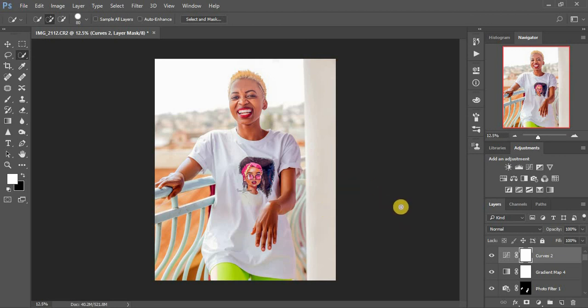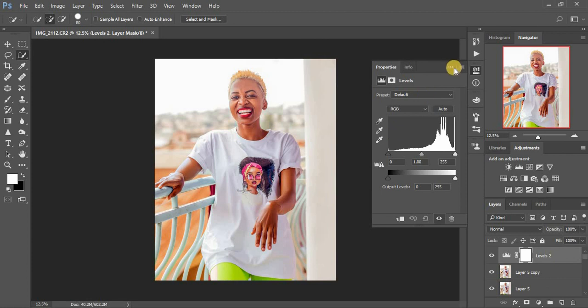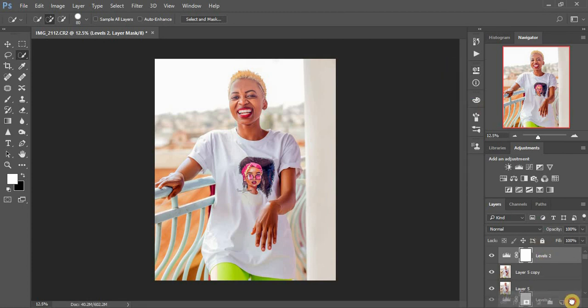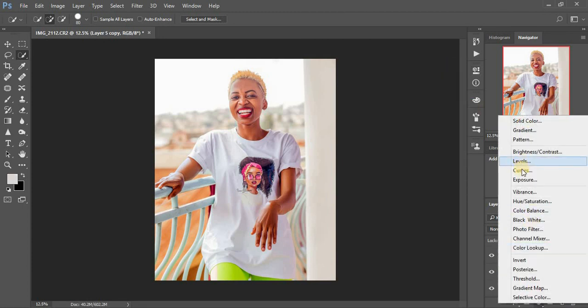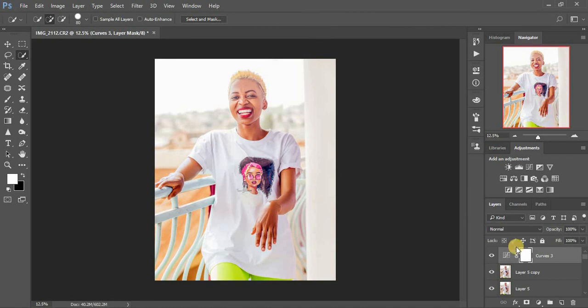And oh, sorry, I was still talking, telling you guys I discovered something. Let's create a new layer on top of this. Shift Alt Control E on the keyboard. Let's try to brighten this arm area. Control J. So I'm going to come to my curves. So sorry, I clicked my levels, let me delete that. Come to my curves and brighten a little bit because I want to brighten these arms. Control I on the keyboard.